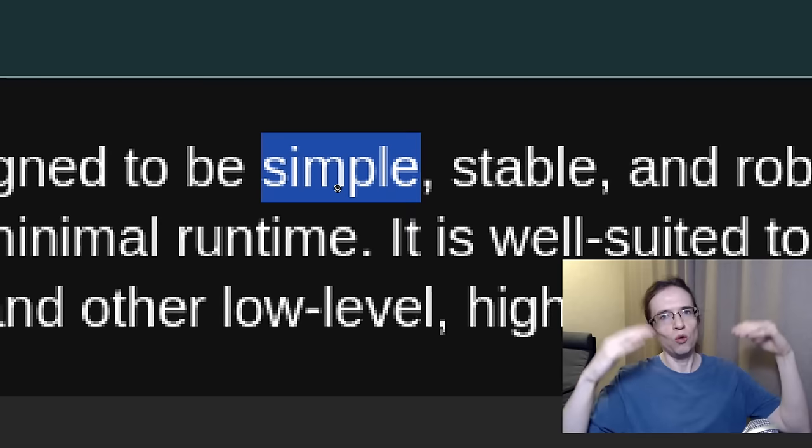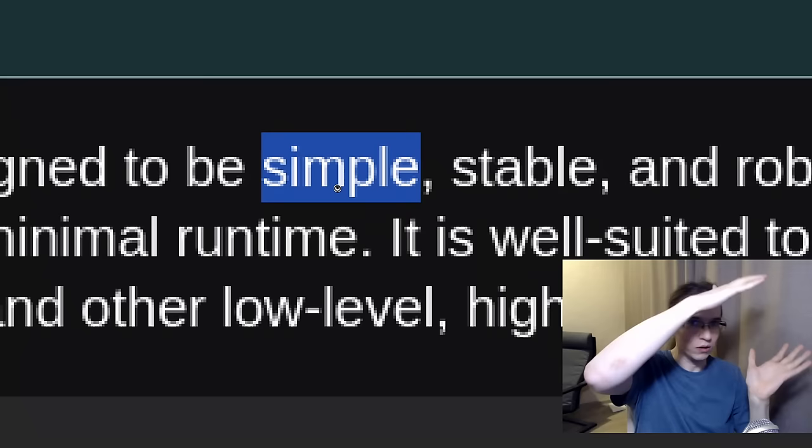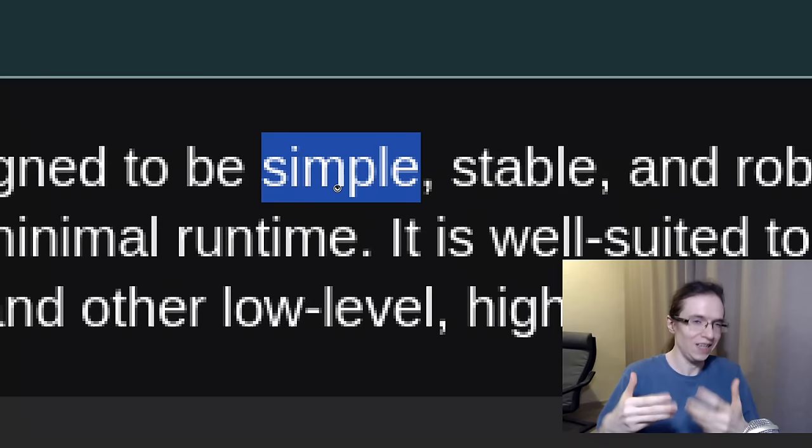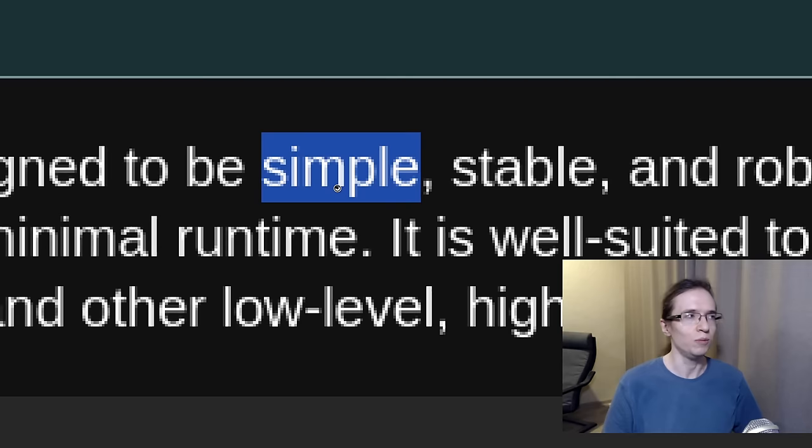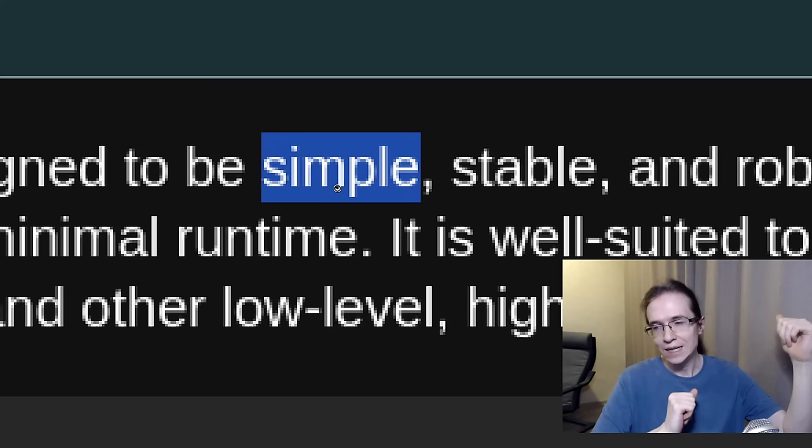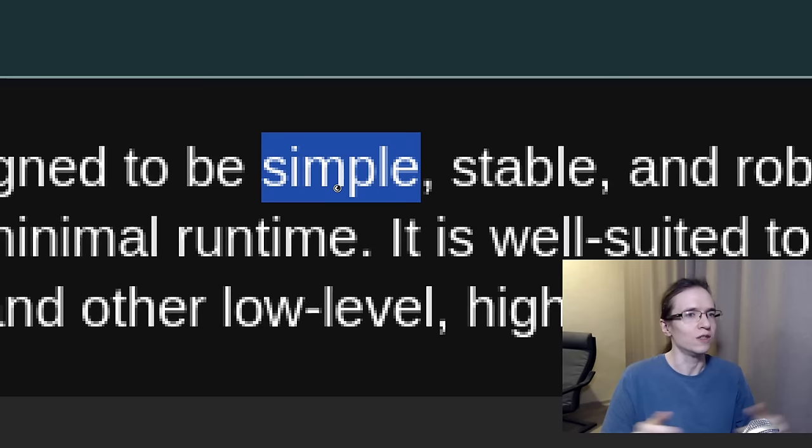When the tower of abstraction layers finally topples, the simpler technologies and people who can write simpler code will dominate the industry in the future, maybe in the near future, maybe in 10 years or something like that. I do believe that simple technologies are the future because the tower of abstractions keeps growing and growing. And at some point it's going to topple. We know that at some point it's going to topple and we're going to start stripping off all of that bullshit and finally do proper software engineering.